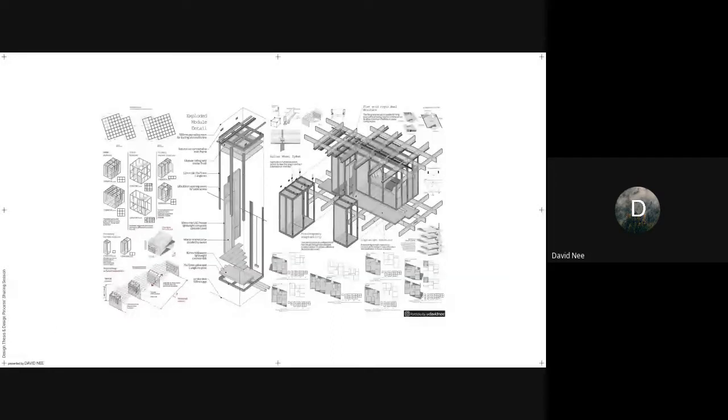From all the inputs and research I came up with, from all the things I've studied, I came up with my own definition of these flexible housings by separating the space between what we call the server modules and the master modules. So each module will be like an independent volume of space with integrated structures to be plugged into the units of the compound.